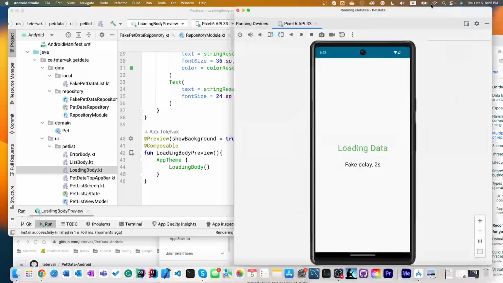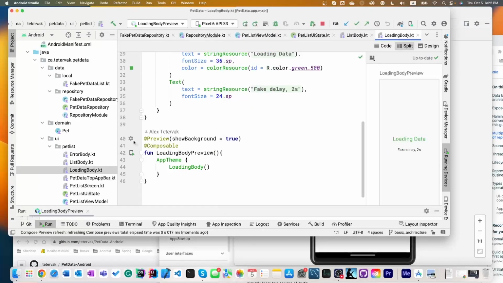Okay, so it will show loading data. And I have fake delay inside. You will see where it is. Because data is so fast, you will never see the screen unless you delay it just by fake delay. If you delete line that essentially says delay 2 seconds, it won't show. Okay. So this is a loading screen.